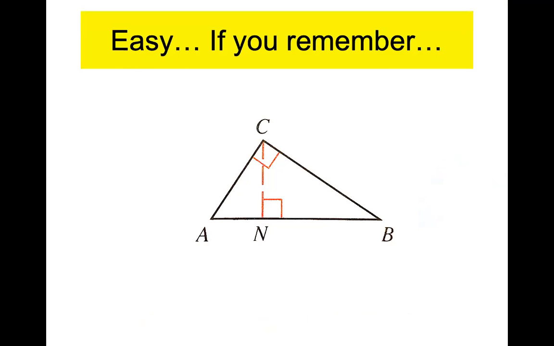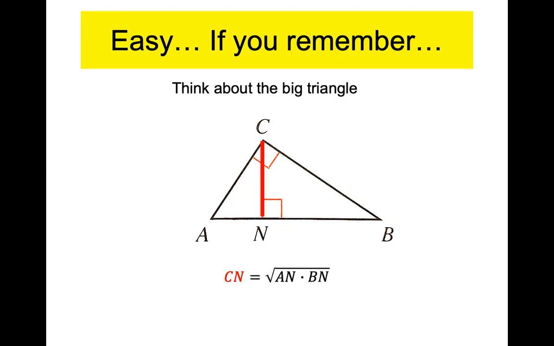Is this the same picture as the previous one? It is. It's easy if you can remember this picture. We get 3 things, right? The 4th one is just the overall thing of geometric mean. But the 3 things we have are, we think about this whole big triangle. We got an altitude, we got this side, and the hypotenuse, okay? So if we think about just the altitude, that's corollary 1. Corollary 1 says that this distance right here, Cn, will be equal to the square root of this piece times this piece. It's a pretty cool pattern.